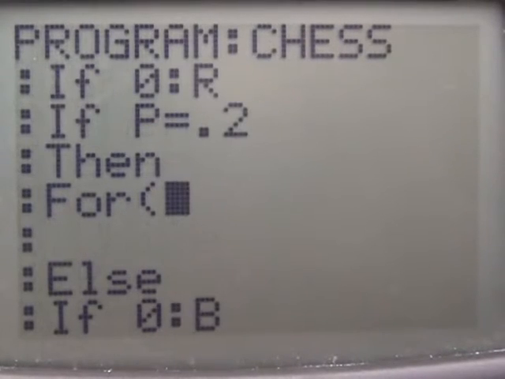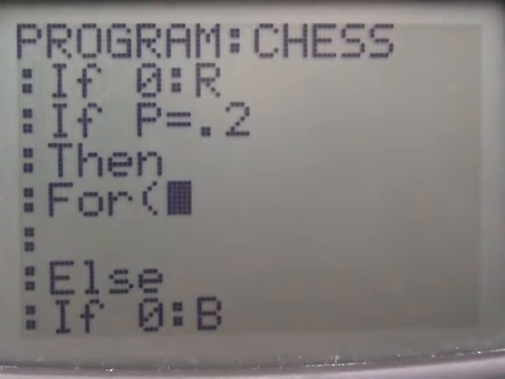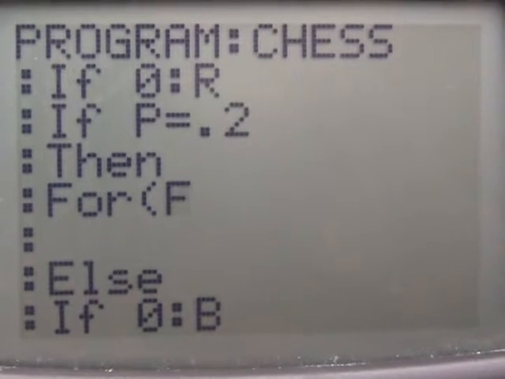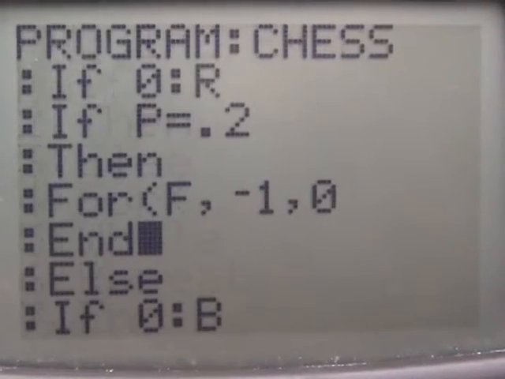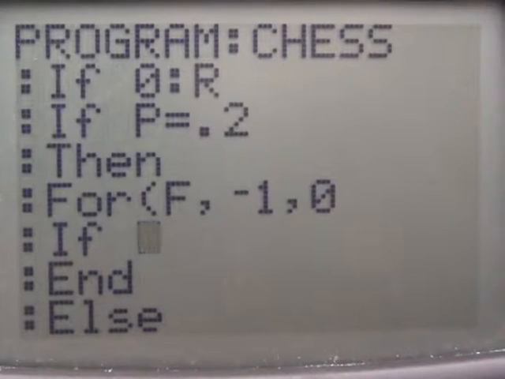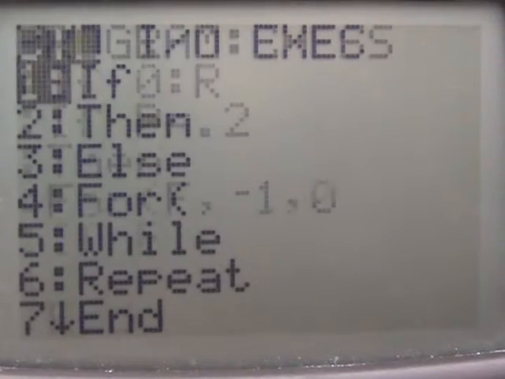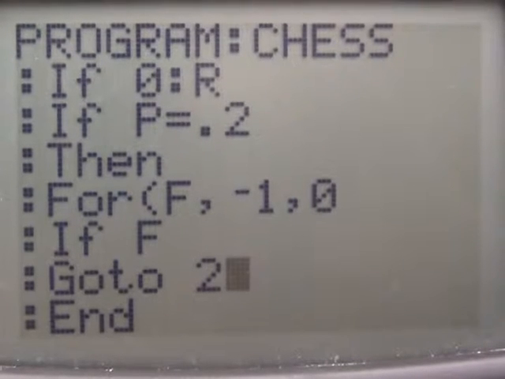Now I want to say for, since we'll be calling lots of subroutines, I'm going to use F. No. Okay, so E's used. I'm going to use D in the subroutine. So let's just use F, yes. Let's say for F is -1 to 0. If F, then we call 2.